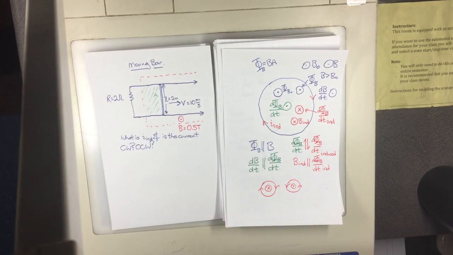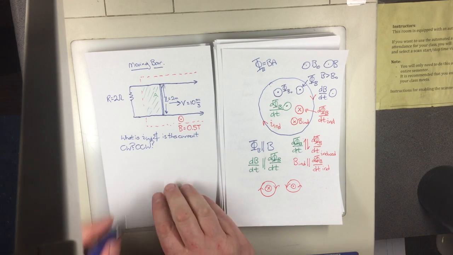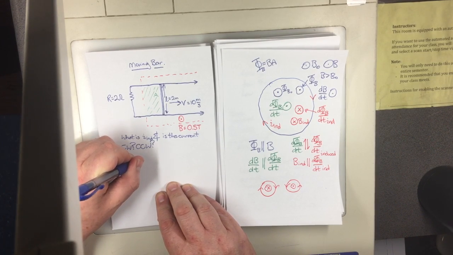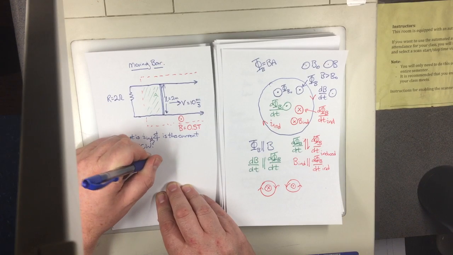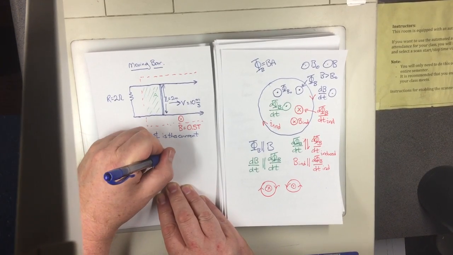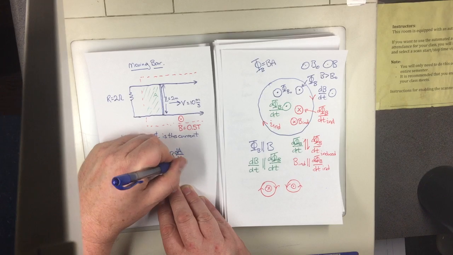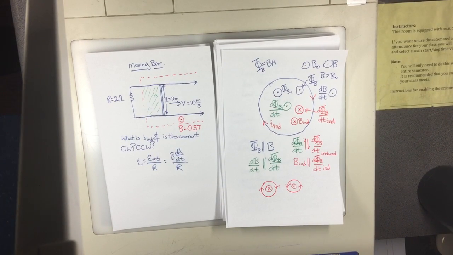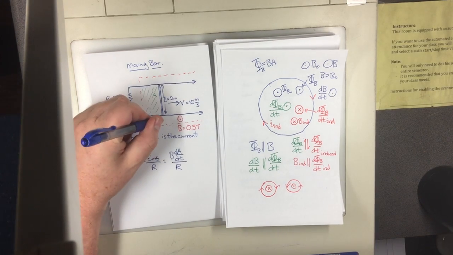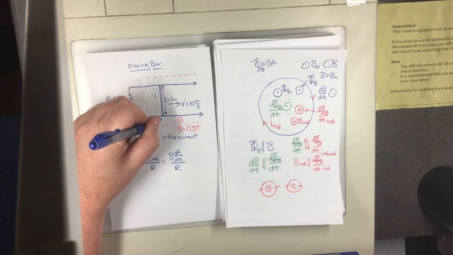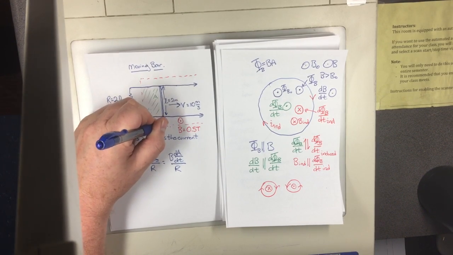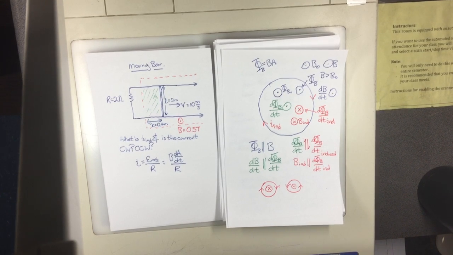But the bar moves. The bar is a moving bar, which means that we have a changing area, which means that we are going to use that I, which is the electromotive force divided by resistance, is B dA/dt over R. We're going to use that. The problem that we have is that we don't know what the changing area is. In fact, let's just say I'm very nice, and I say that x is, at that particular moment, 0.4 meters. It doesn't really matter, and I'm going to show you why.